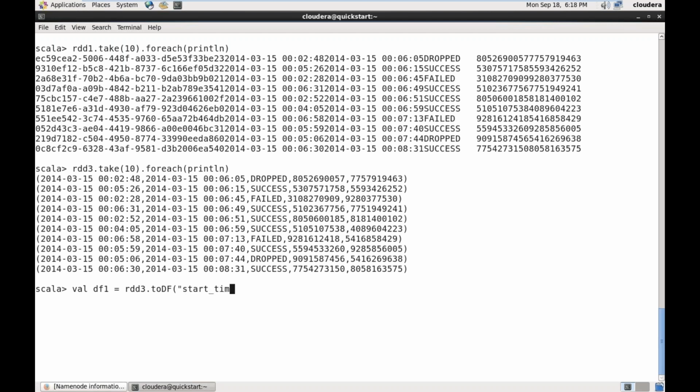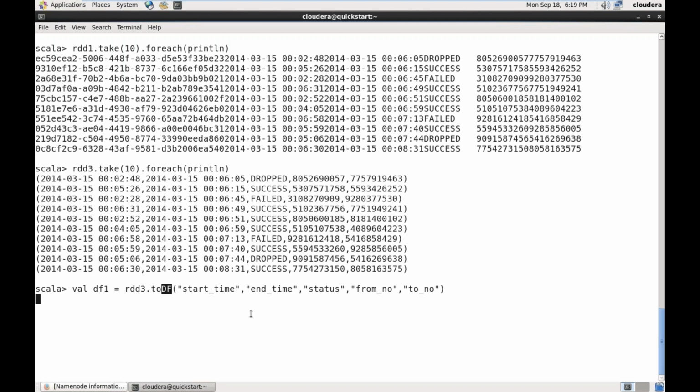I want to name the first column as start time, the second column as end time, the third column as status, the fourth column as from number, and the fifth column as to number. Okay, that's it. It will work. toDF is used to convert an RDD into a data frame.